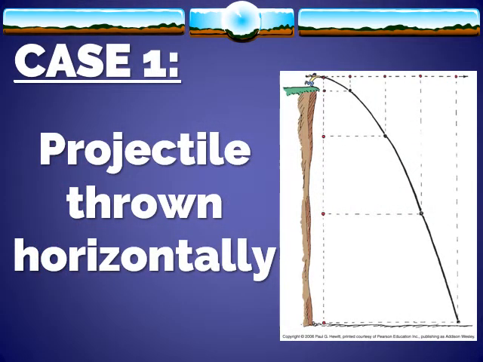So today for projectiles, we now go to case 1. Previously, you have learned about the basic concepts of a projectile in our previous video. So now, let's break down further and analyze case 1, the motion of a projectile that is thrown horizontally.